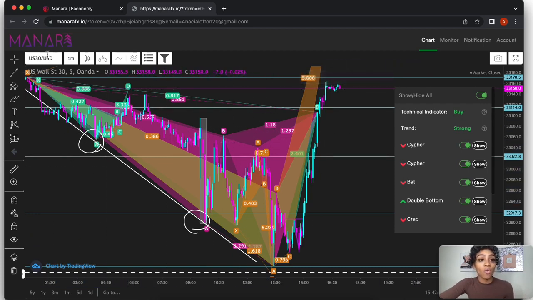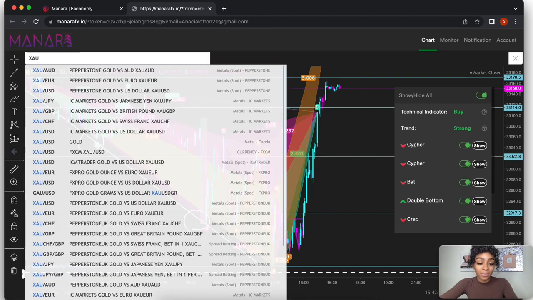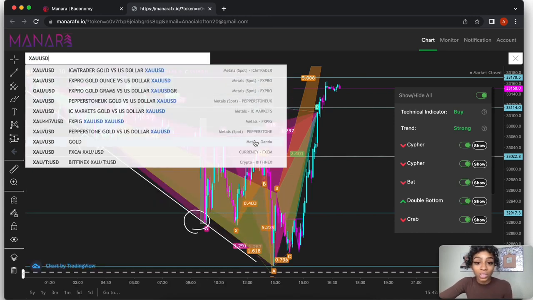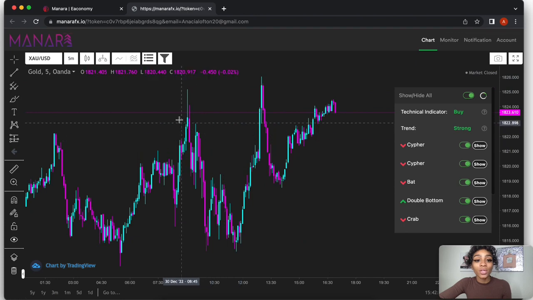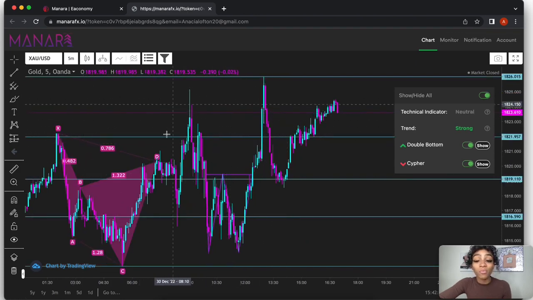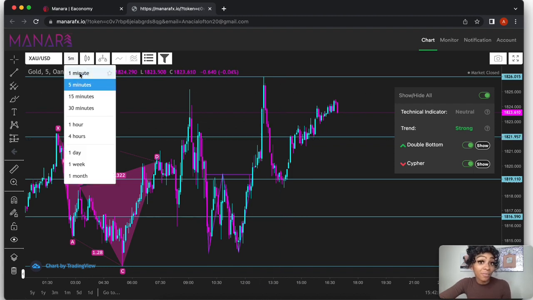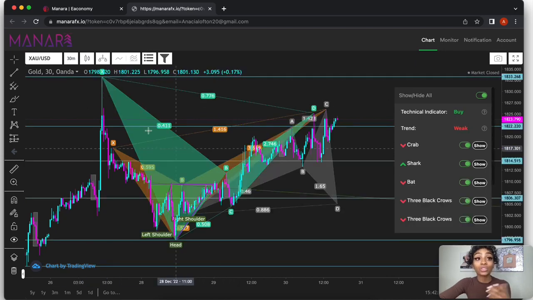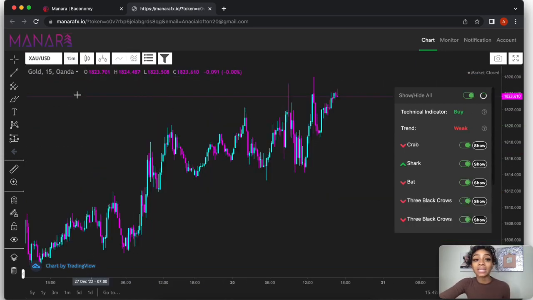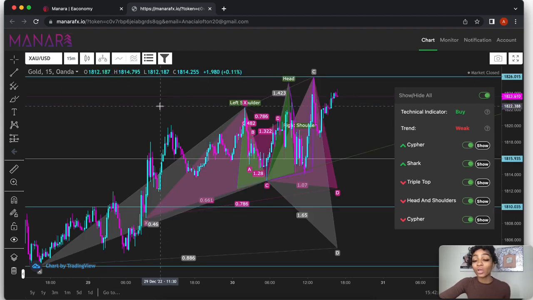Now, next thing we're going to go over is here. You're going to notice that right here, you're going to be able to search up any currency pair that you are wanting to trade. So if I want to trade, let's say gold, I could type in XAUUSD, and then it's going to show Metal, Oanda, all these different brokers and everything, but I like to go with Oanda. And when we go there, you're going to notice that the chart is going to show up for that currency pair that you've selected. You can also select the time frame, the 1 minute time frame if you want to trade 1 minute time frame, 5 minute, 15, 30, 1 hour, 4 hour, 1 day, 1 week, 1 month. You can choose whichever time frame you decide to trade on. So I really want you guys to understand that this is very straightforward, to the point.